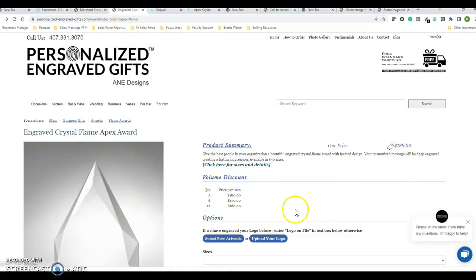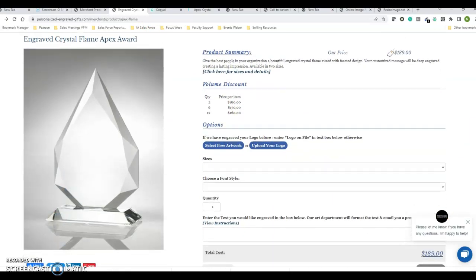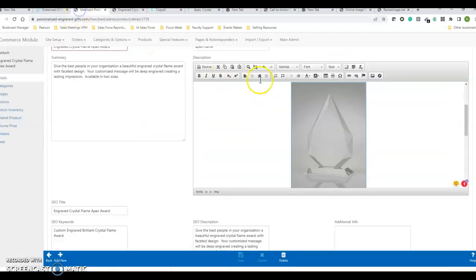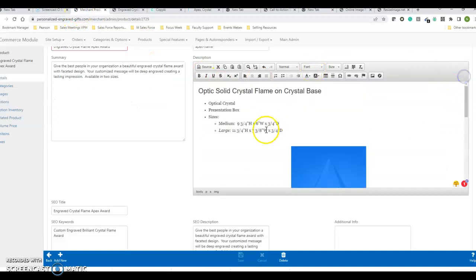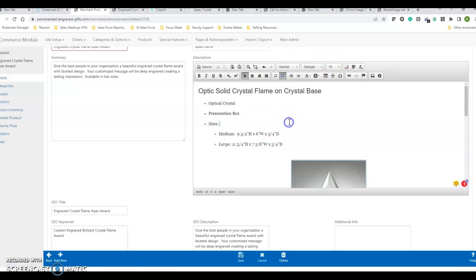So the other things that we need to fix on this are the pricing. I'll give you the pricing rubric and the sizes. I'll show you this too in a second. So we're going to go back in here. All of this should be Georgia 16. I think we have to hit normal. This is a little bit weird. This should be all Georgia 16.